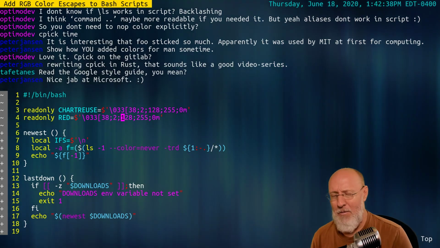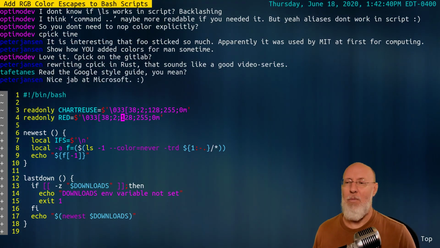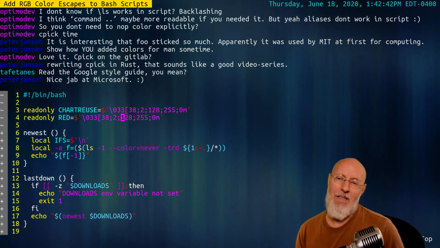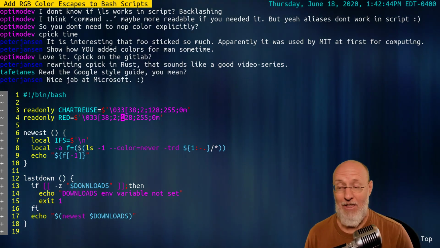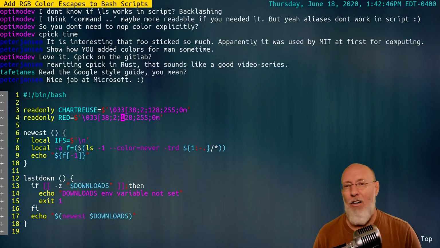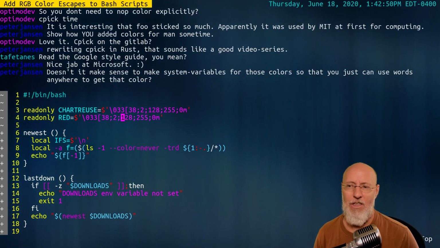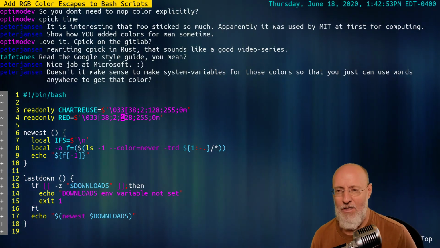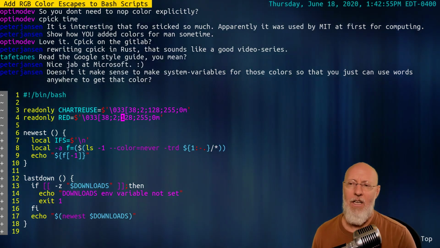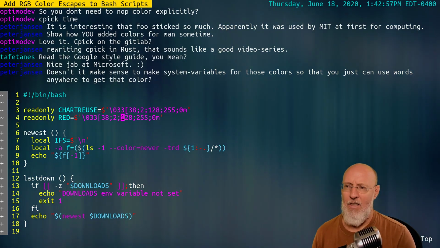But let me just pull back a bit. Why would you put color in your script? Well, because instead of having a library for it, which I did for a long time, all your scripts are dependent on the library. When you only might need 3, 4, 5, 10 colors, you can just put the colors in the script, and then the script is completely portable and doesn't have that problem.